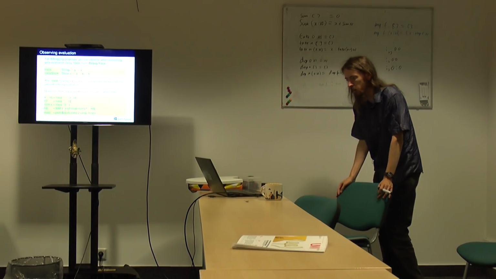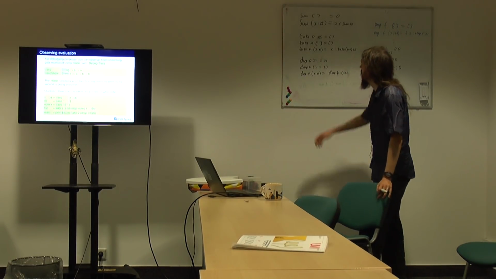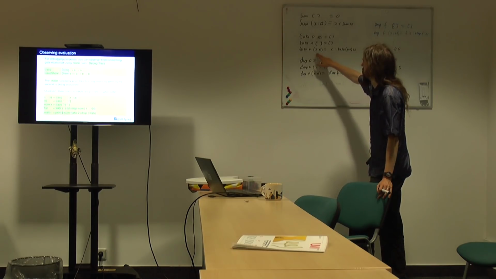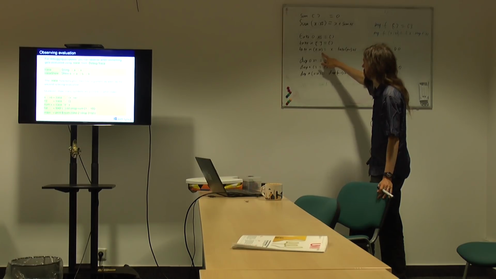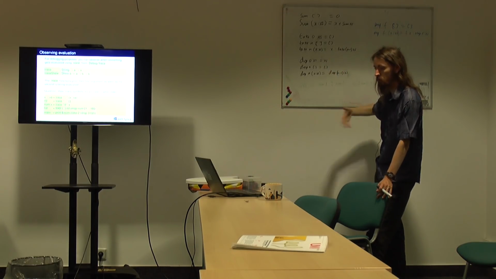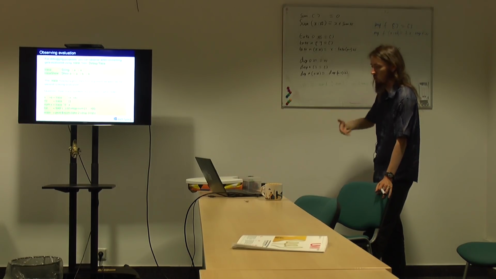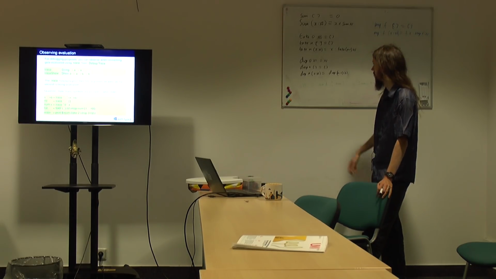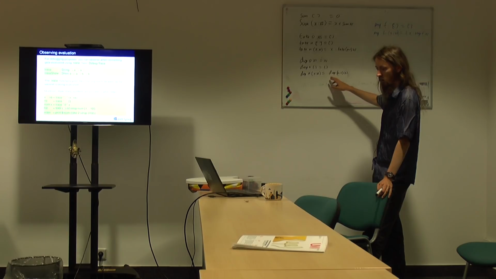Well, let's see where the demand goes. So take 2, take is going to demand its argument. It's going to force its argument to be in weak normal form, and that is going to force drop to produce results in weak normal form, which demands its argument. So what is drop 3?